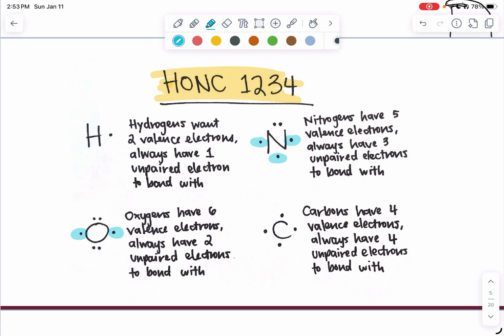All right, and then carbon has 4 valence electrons, and carbon likes to form 4 bonds. It does not often have non-bonding electrons on the atom. It's pretty much all its spots are occupied with bonds. All right, so just remember that if you're sometimes having trouble making a structure, that's a good kind of rule to go by. Now, it is not perfect. There are, of course, exceptions, but that's a good starting rule.